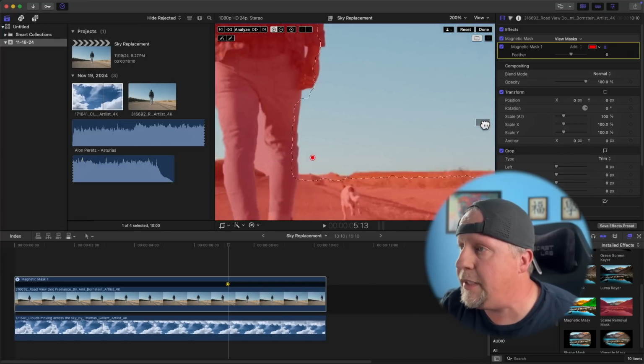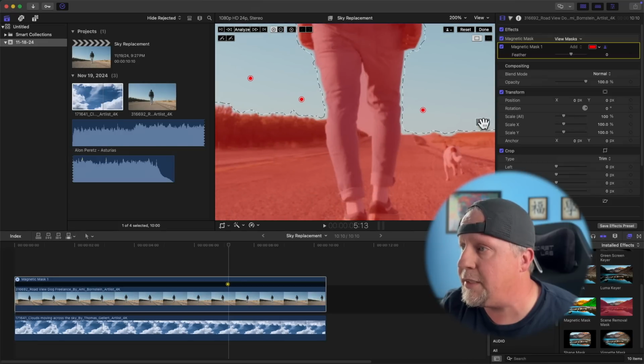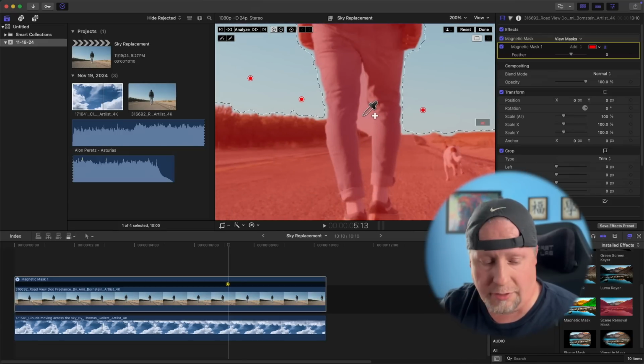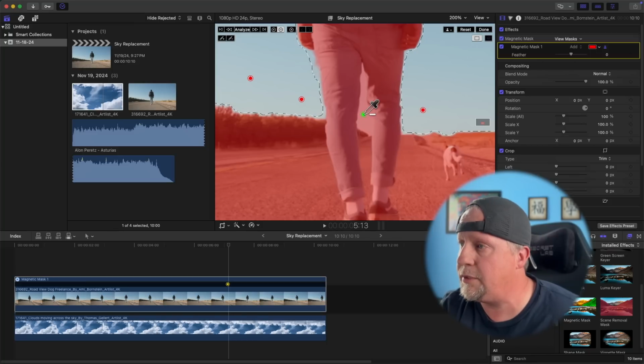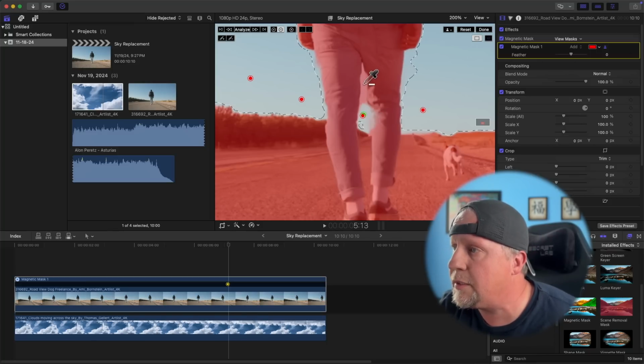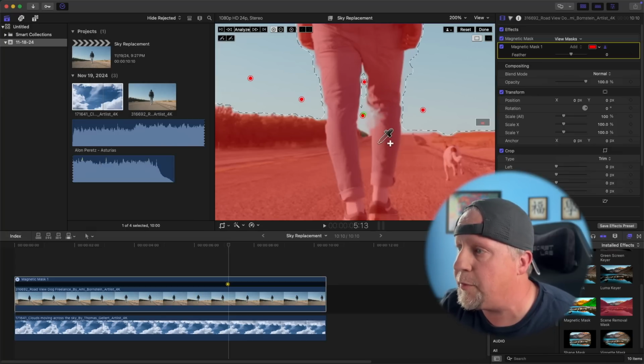The last thing we need here is down between the legs. So I'm zooming in on this, and I'm just going to see if I can take some of that away. Nope, that's not what I wanted to do. I want to take this away in here, but I want to keep this because you can see it's taking a little bit away from the pants here.